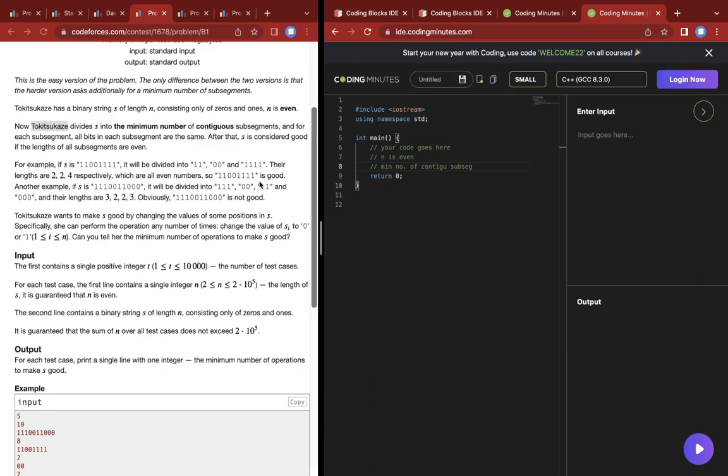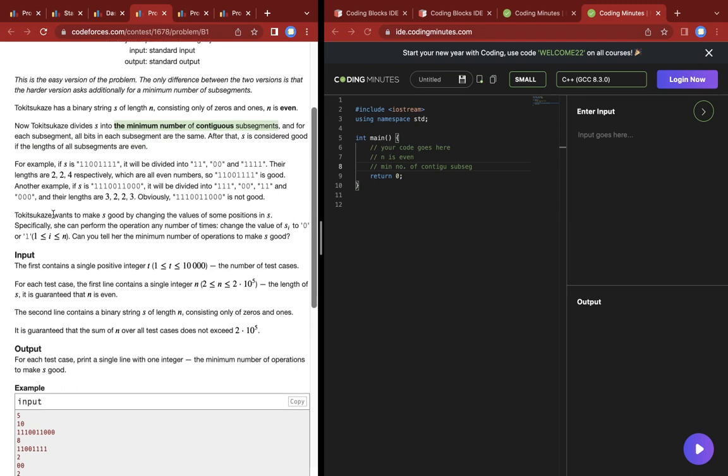And after that, S is considered good if the lengths of all subsegments are even. For example, if S is this, it will be divided into 1, 1, 0, 0, 1, 1, 1. Their lengths are 2, 2, and 4, which are all even, so this is good. Another example, this divided into this, and the lengths are this. Obviously, this is not good. And I don't know what that means. Minimum number of.